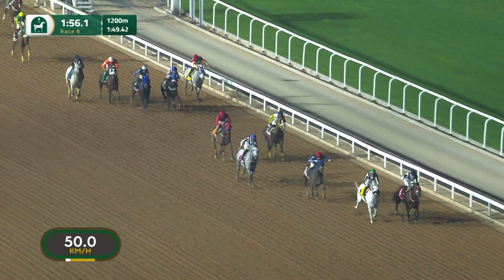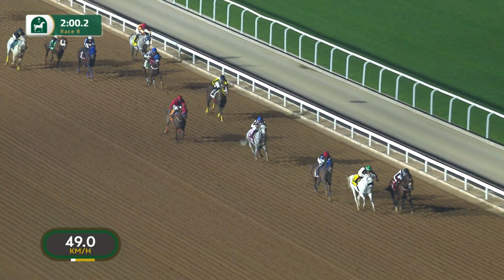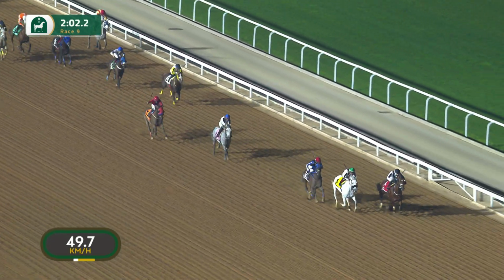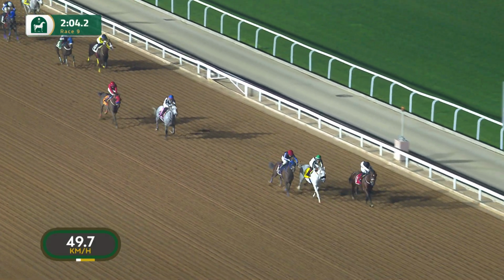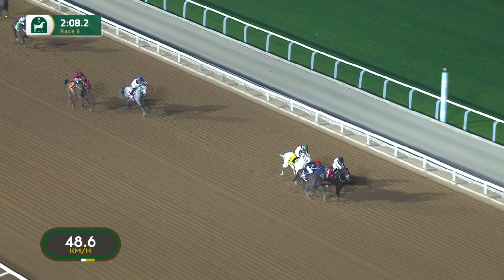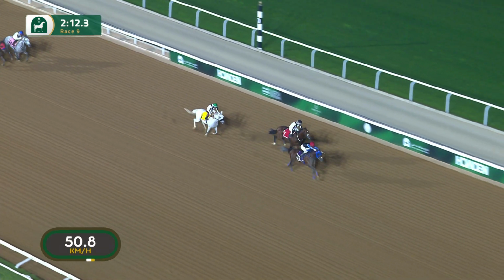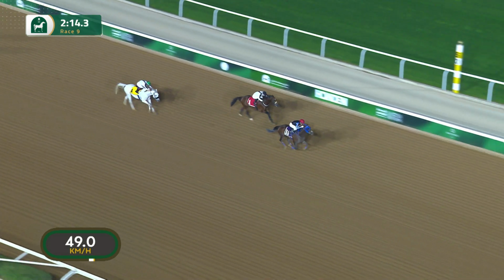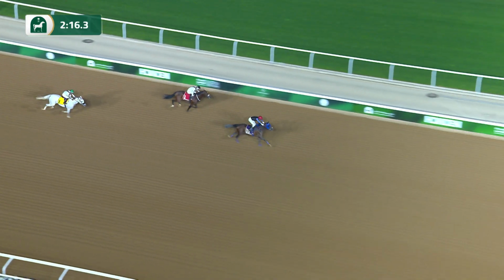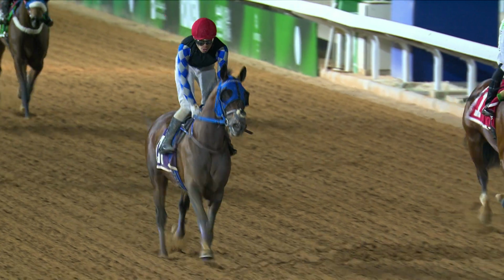Now staying on into third position is Durgam Athbar from a long way back, and he's beginning to pick them off. But it's Hamdani Khaled Al Khaladir still just about the leader, the Saloum Al Khaladir in second. But have the pair of them softened themselves up? Because here comes Durgam Athbar, who's flying down the centre of the track, and it's Durgam Athbar for Lucas Gaetan and Alexis Moreno going on by a couple of lengths at the line. The race set up beautifully, and this horse was good enough to take full advantage.